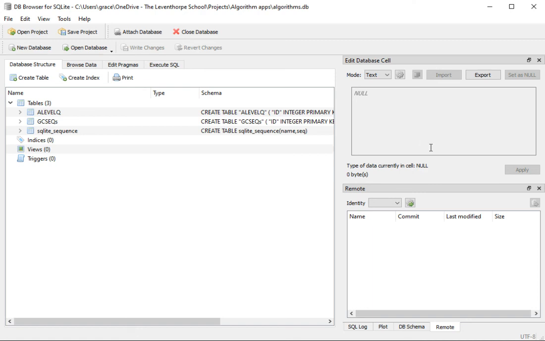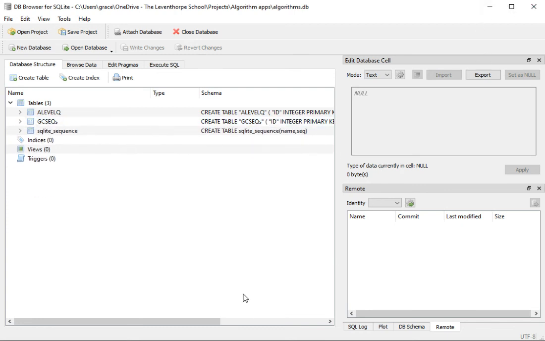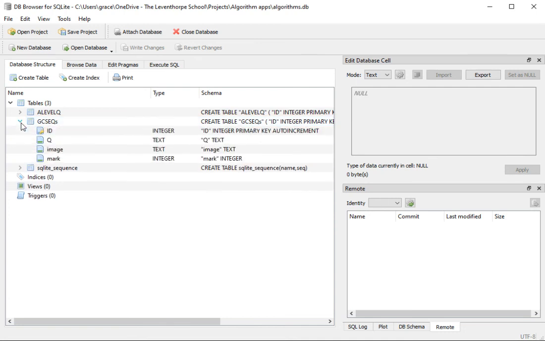So I'm going to just quickly show you, as I said, I didn't fully pad out my A-level questions in the one that I've built, just for time purposes, so that I could get this documented to help my own students who are in the middle of designing their projects. But I have put some more in my own database around GCSE questions.